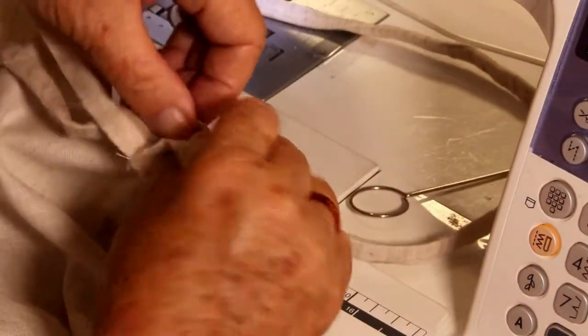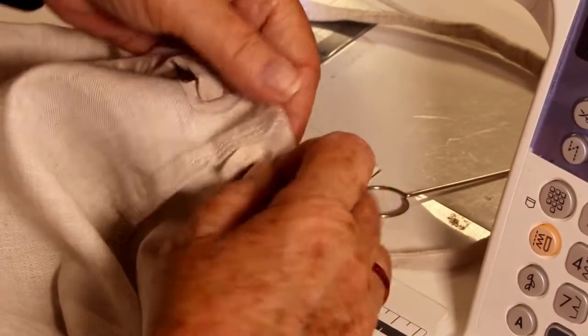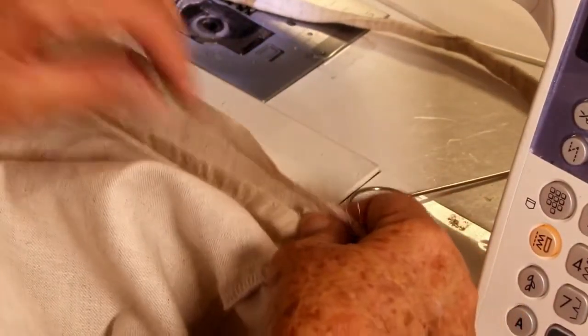Making sure I haven't twisted it, which I have. And here.